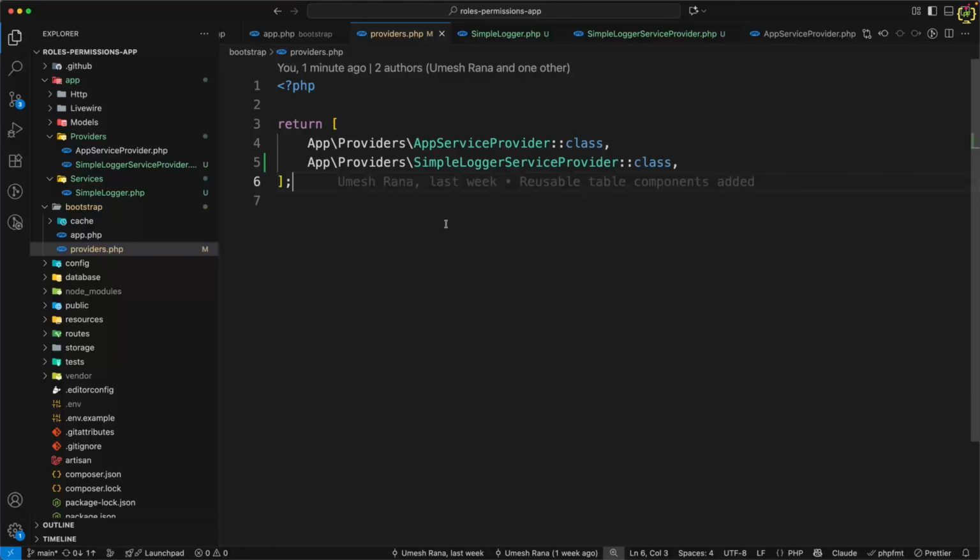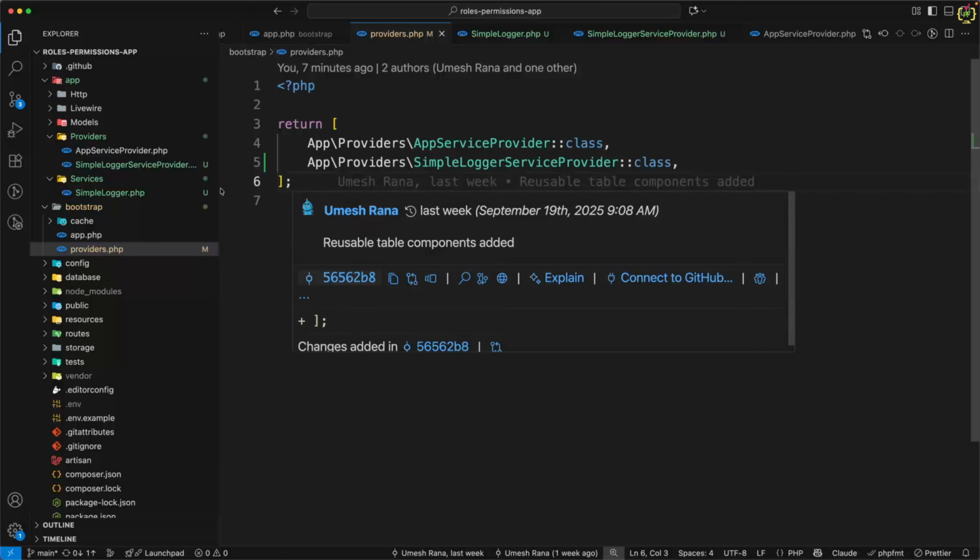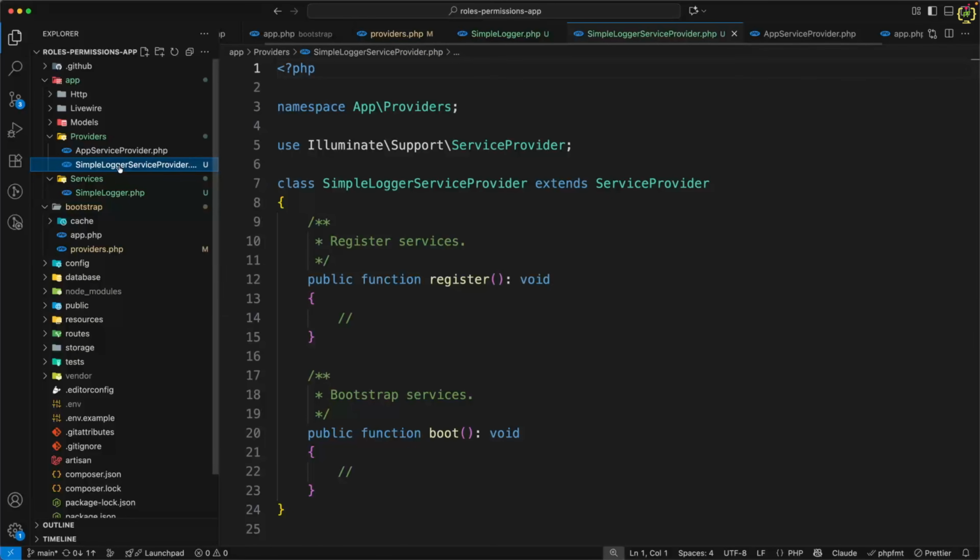Previously, just before Laravel 11, you had to register it manually. But now, Laravel has updated this and it automatically detects the new service provider and registers it automatically.